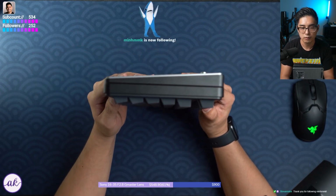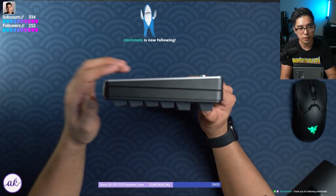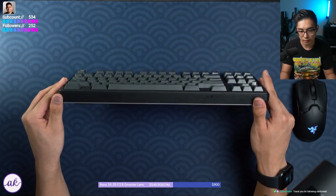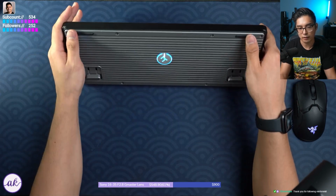Here's the side profile. You either love it or you don't. I think it's pretty standard. And it's two-toned. Black top. You can tell it's really black here. And then the gray back.